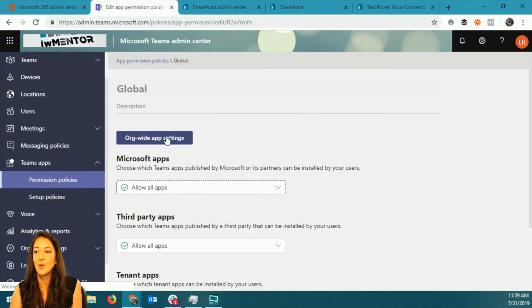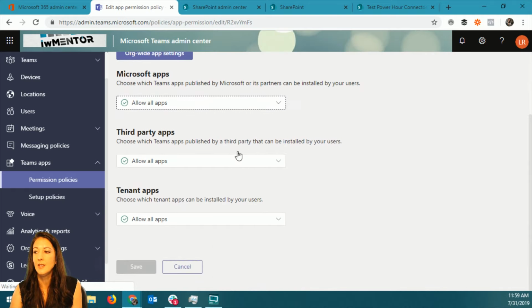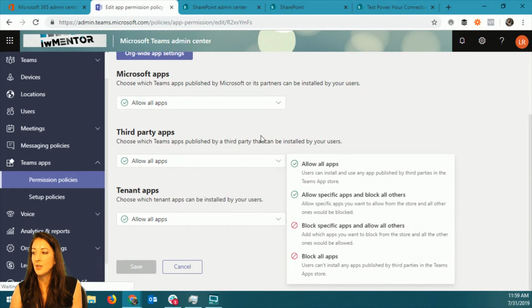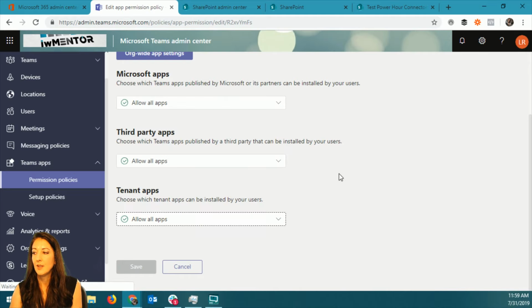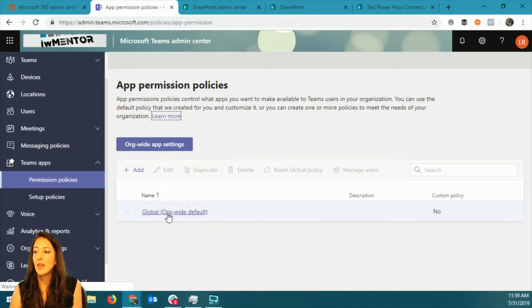So this is just my org-wide default policy where I can control what apps people are able to use, but I can also create other policies. Just like a lot of this stuff in the Teams admin, I can create another app permission policy and have the people it applies to be just the IT people or just the HR people or something.